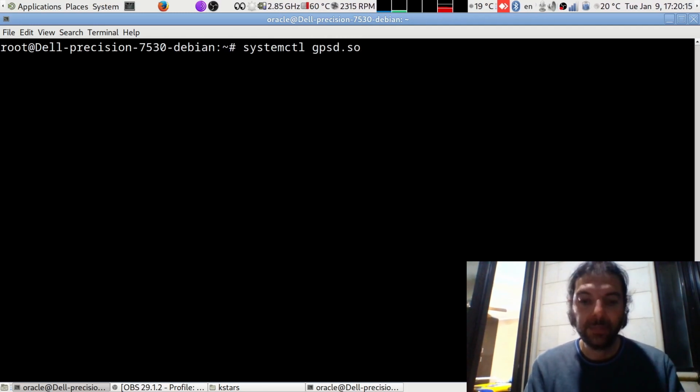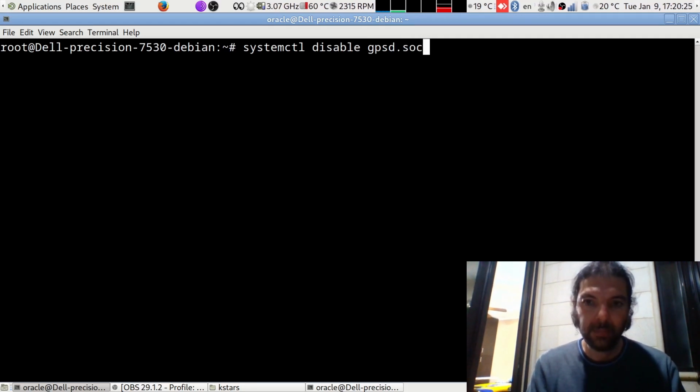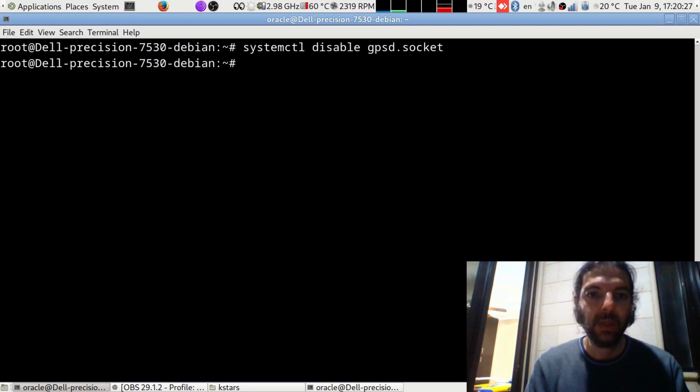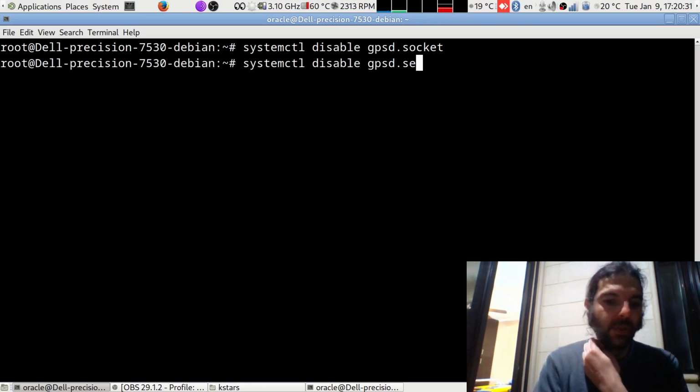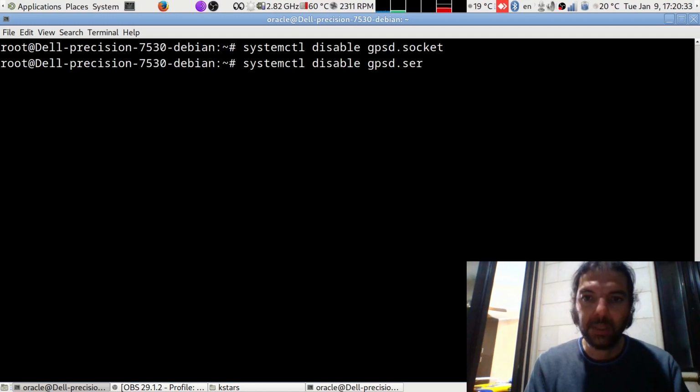This is important. Disable that first, and then also the GPS server. Those won't be running at startup.